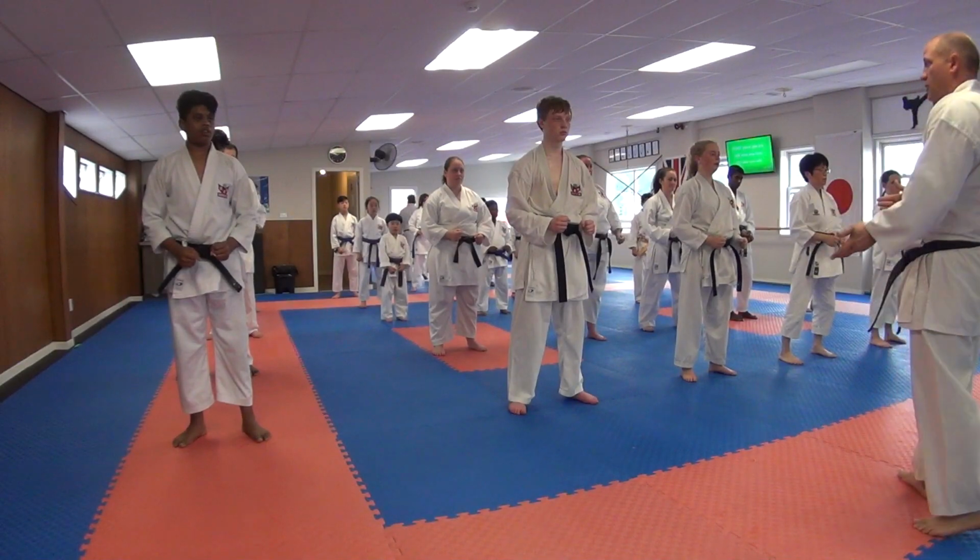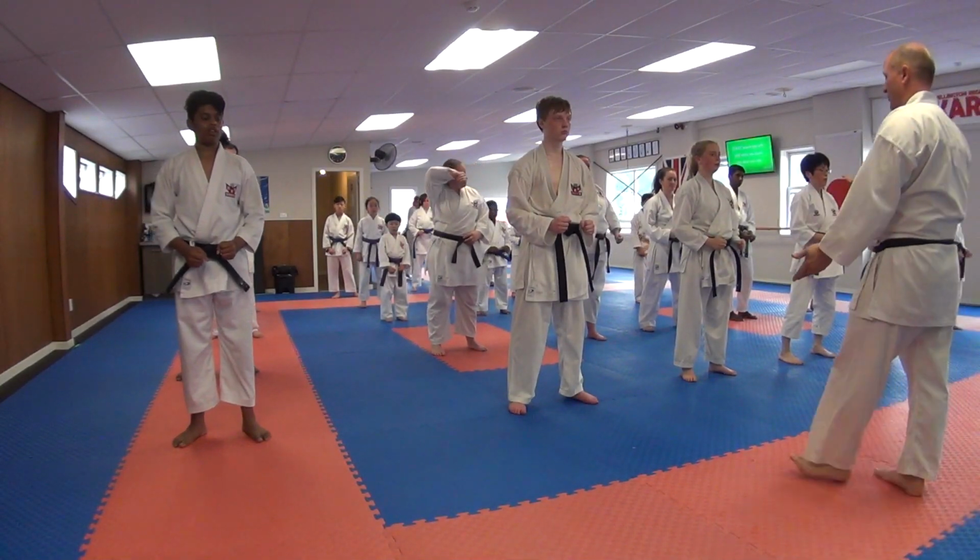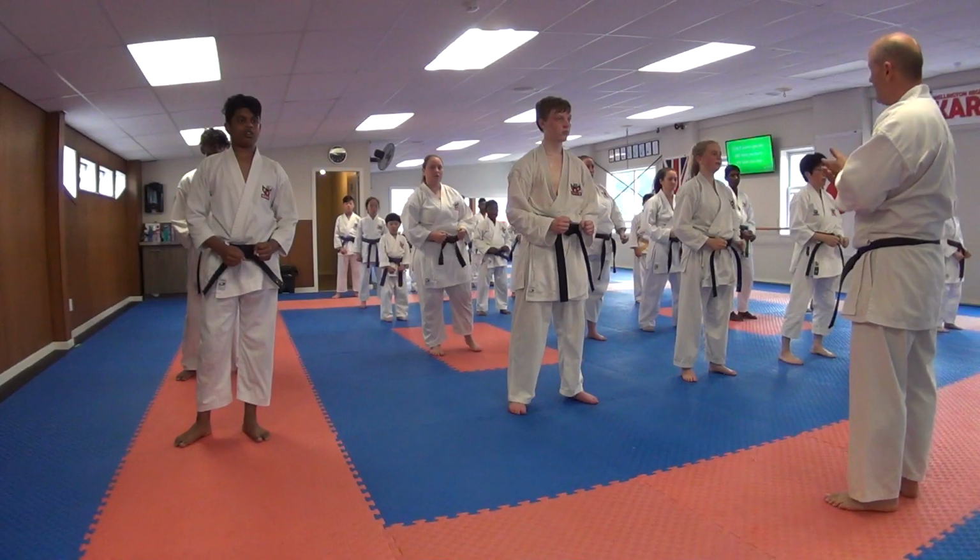So we now move into that third notch. Some of you in the second notch are at my first notch. The second notch should be relaxed with good snap through.